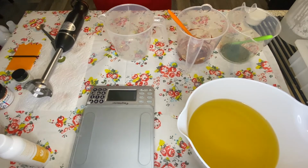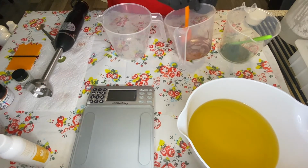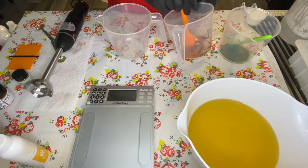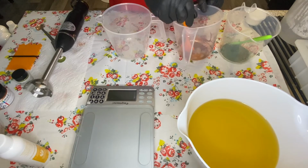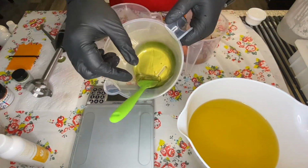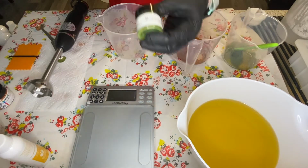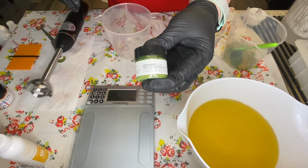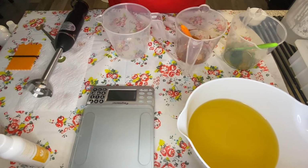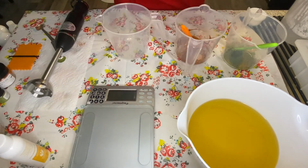My name's Carrie, and today I'm going to make an apple cinnamon soap, but it's going to look more like a caramel apple because I don't have any red, and I actually don't like the color red. So we're going to go with 3 Olive Martini from Mad Micah's, and actually there's the little jar. 3 Olive Martini from Mad Micah's, and also Poppycock from Mad Micah's. And I'm also going to use some titanium dioxide.